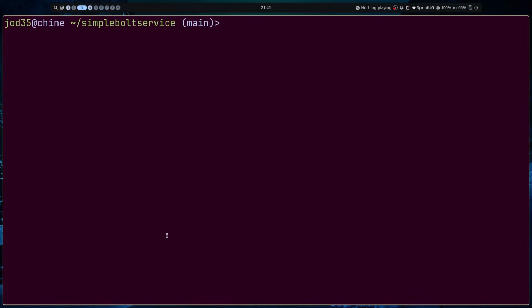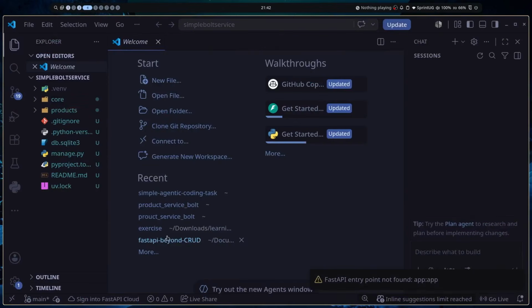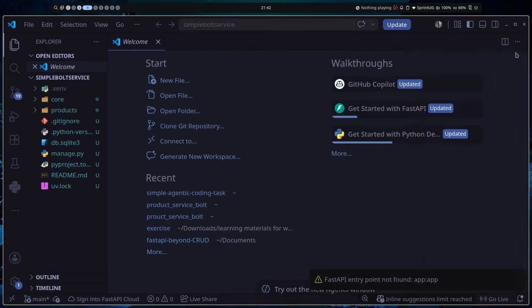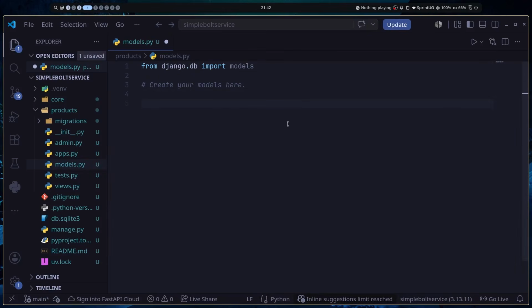We basically have created an app that's going to contain all the logic, all the database models, and everything that there is to products. Now, the first thing, of course, we need to do is create a database model that we're going to use to manage our products. To do that, I'm going to go ahead and simply create a dummy model right here, and then I'll tell AI to do the rest.